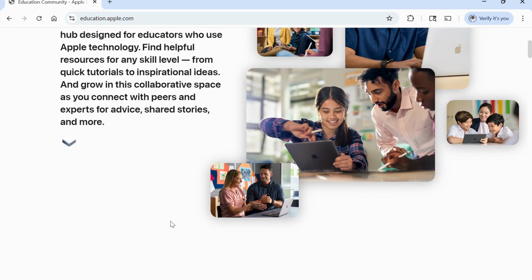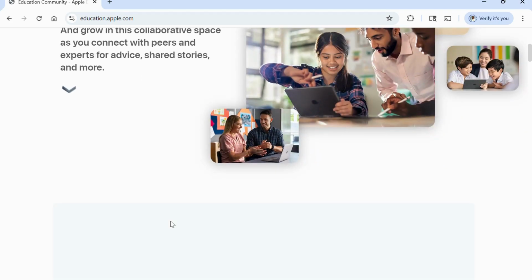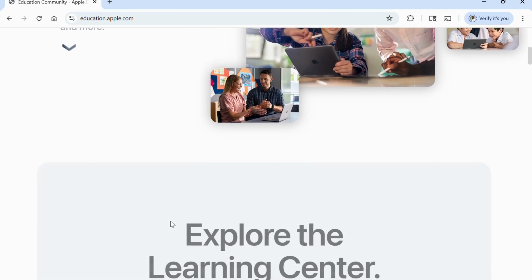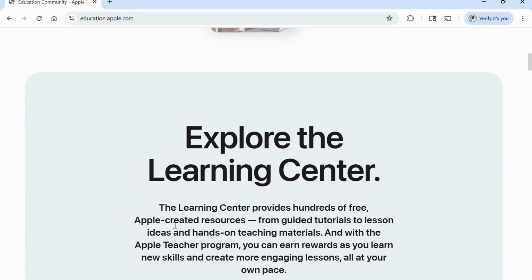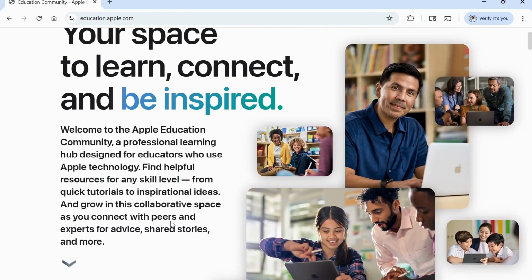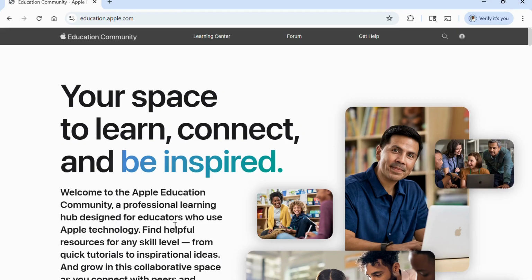At its core, Apple Teacher is about empowering educators with technology. It is available to teachers with any skill levels, whether you're just starting out or already confident with Apple devices. I have many Apple devices. That's basically all I use, so I do find this extremely helpful, being that is what I use.